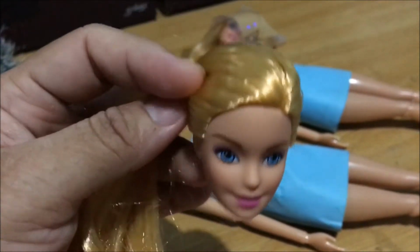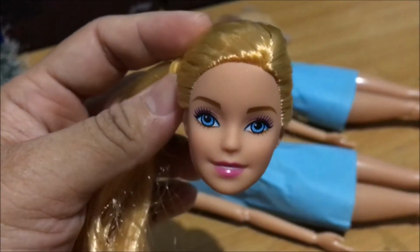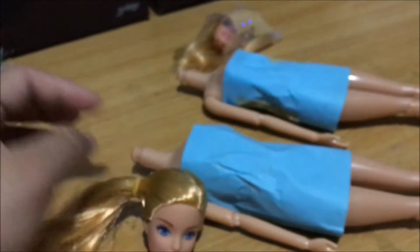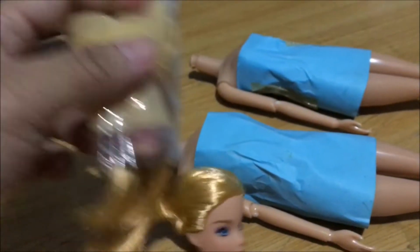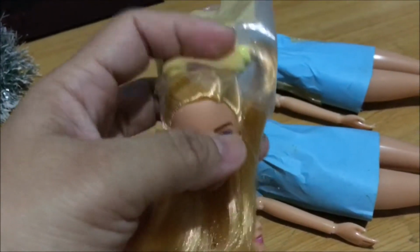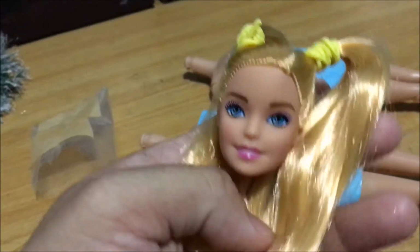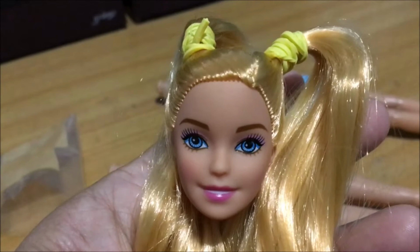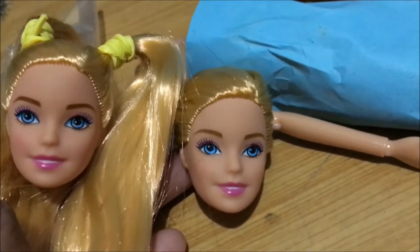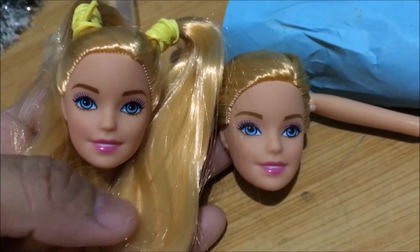Now there's the usual yellowish hair. Okay, the usual blonde hair of Millie. Yes, so I got two. This one, the other one. So as you can see, I restyled her hair so that they won't look similar. Yes, and I have to put it on the plastic so that it would stay. And she actually looks pretty. Yeah, so you can see here the two heads of Barbie, of Millie, which I ordered.